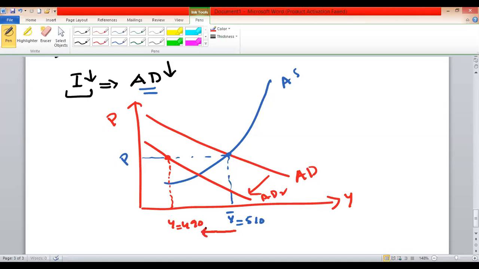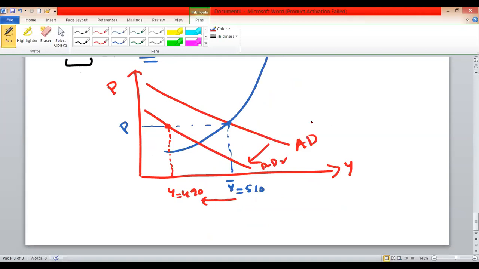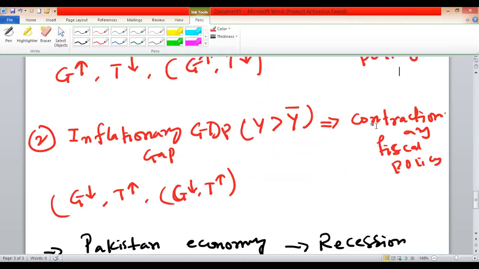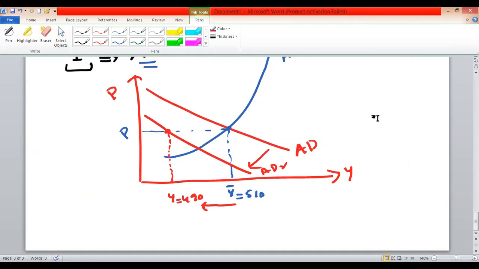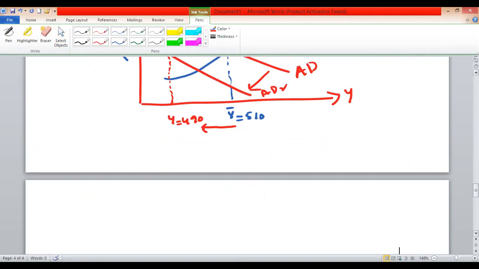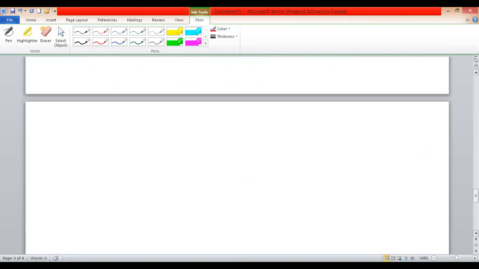So as a policymaker, you are asked, what should we do to bring back the economy to its potential? You would say that we can use expansionary fiscal policy to bring back the economy to its equilibrium. So how do we conduct expansionary fiscal policy? We would suggest the government increase spending to increase the aggregate demand. So this is the first choice that is available to you.